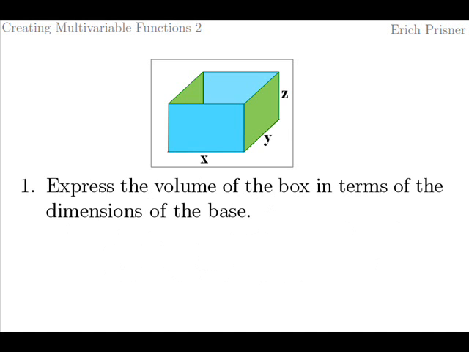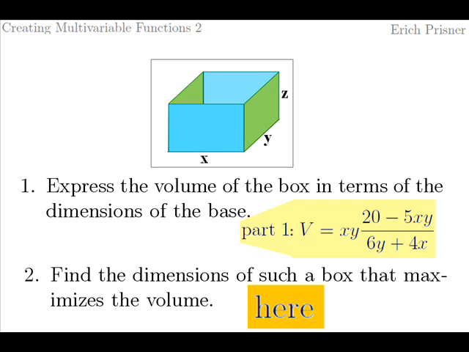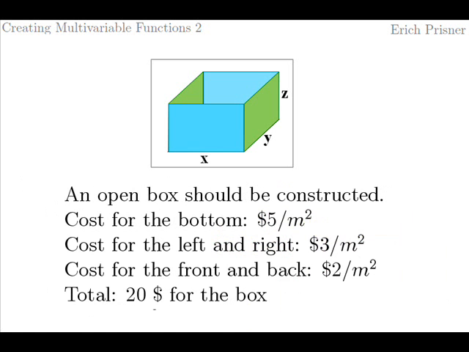The tasks were 1. Express the volume of the box in terms of the dimensions of the base. And 2. Find the dimensions of such a box that maximizes the volume. Task 1 was finished in part 1. Task 2 will be discussed here. Throughout we use x for the width, y for the depth, and z for the height of such a box.